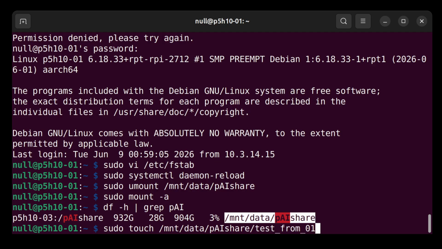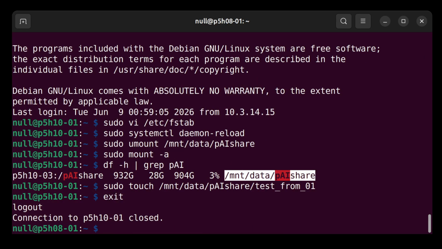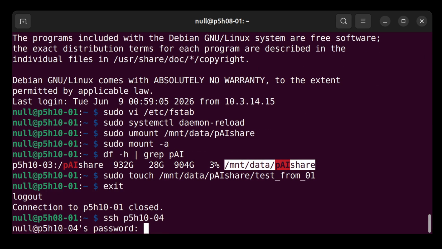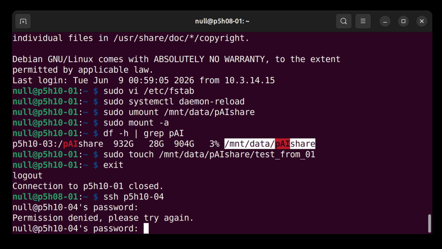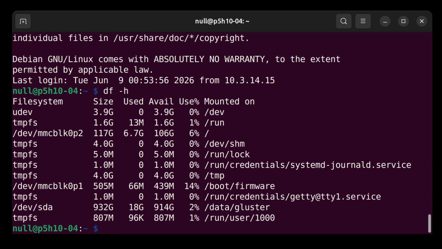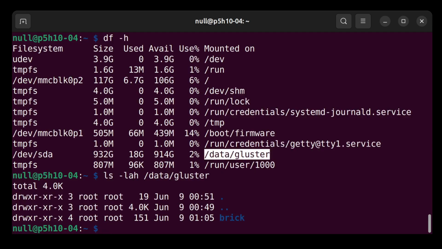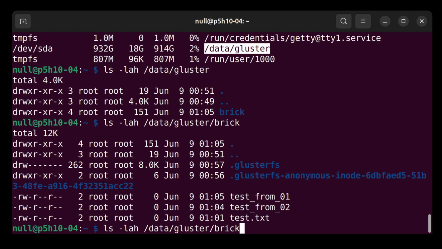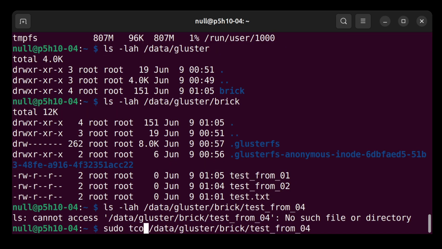Test from 01. Exit that. Let's do this. Okay. Let's do an ls on that to see what's there. Okay, everything's going into the brick. Yep, right. Sudo touch.